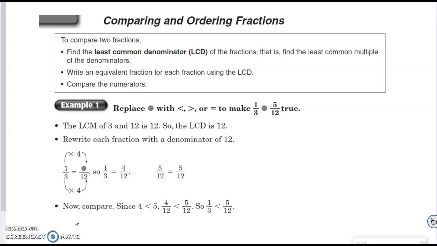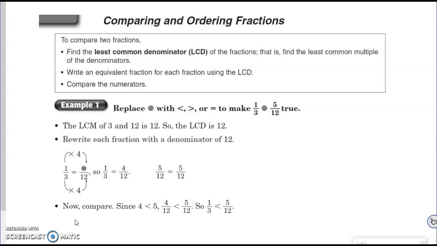So I'm going to start with the least common denominator method. Keep in mind when we were adding fractions last week, if they did not have the same denominator, we needed to first make them have the same denominator. And when we do that, we're using the least common multiple of the two denominators. But since we are working with fractions, we call it the least common denominator. It means the same thing as least common multiple.